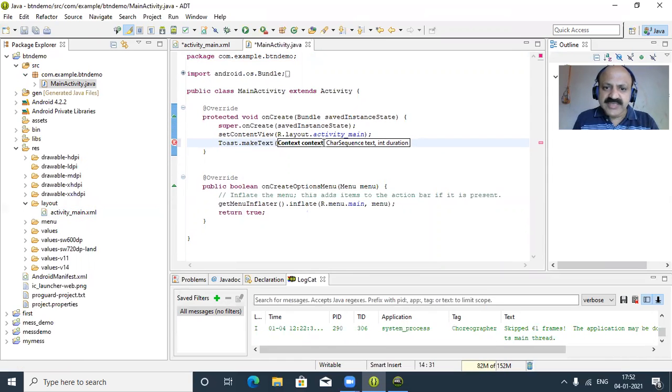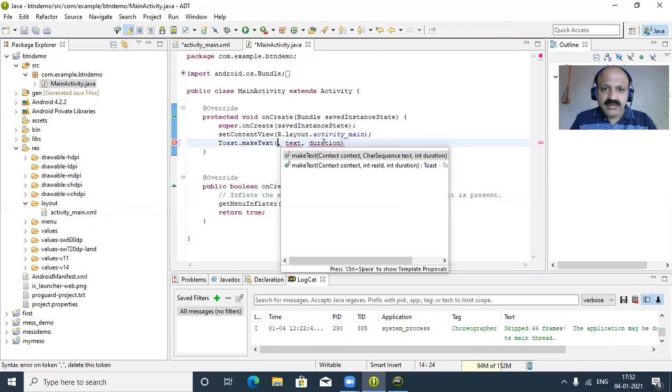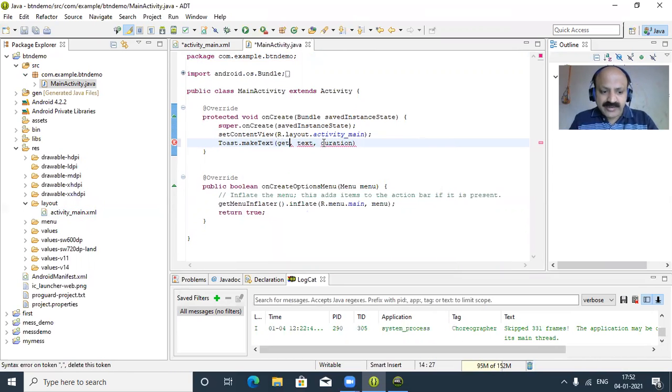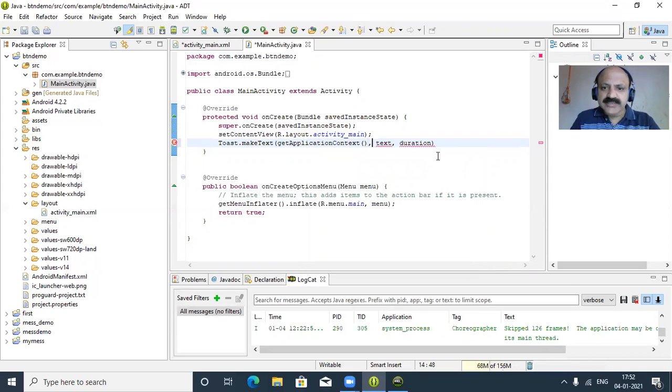So first is the application context. Here I use getApplicationContext, a method of the ContextWrapper class. And the second argument is the message.